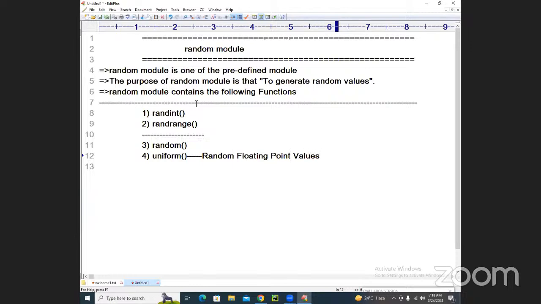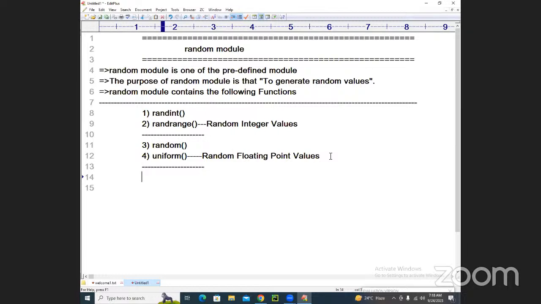The above two are for random integer values, and these are meant for random floating point values. I will explain in detail.